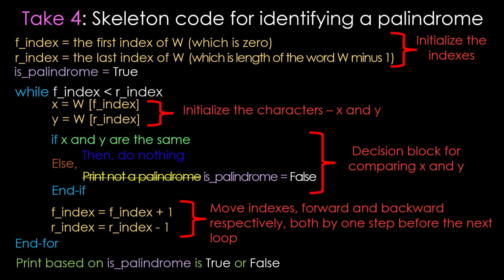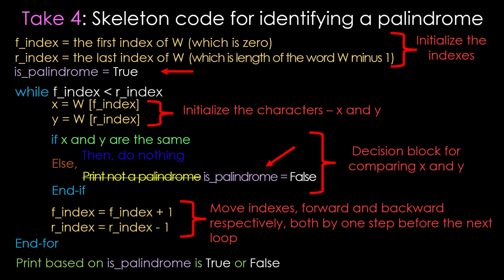Let's look at our modified code. We use a new variable, isPalindrome, as the indicator of our decision. We set this variable to true, so at the beginning, it indicates that this word is a palindrome. Then, during the looping, if each pair matches, then the status will not be touched. So when the loop ends, this will remain true, as we expect for a palindrome word. But if the word is not, then some X and Y will mismatch. Then in the else block, this decision variable, isPalindrome, will be modified to be false.